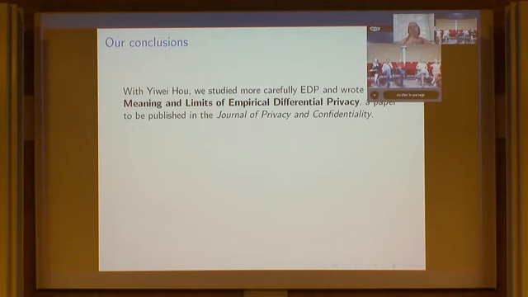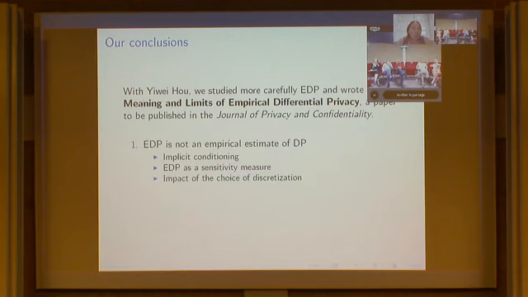And so we looked at what this EDP really meant and what the limits of it are. Because in the papers it's presented as a tool to do analysis, but there's not that much thinking about what it really means and how it's different from differential privacy. And so we have 2 main conclusions. I'll just give you an idea of them now, but you can look at the paper if you want more details. But the first sad news is that this EDP is not at all an empirical estimate of differential privacy. Okay, so we were a little excited, we started playing with it, but we found out it really doesn't work that well.